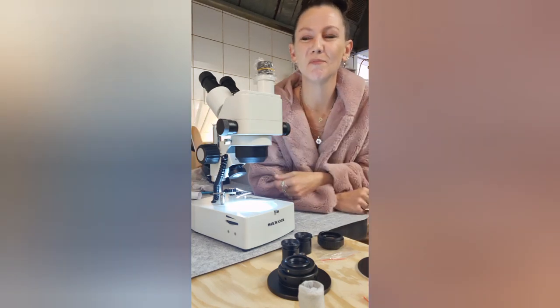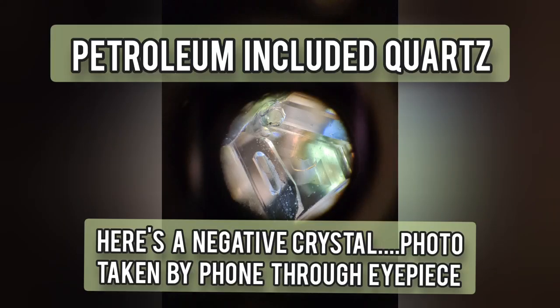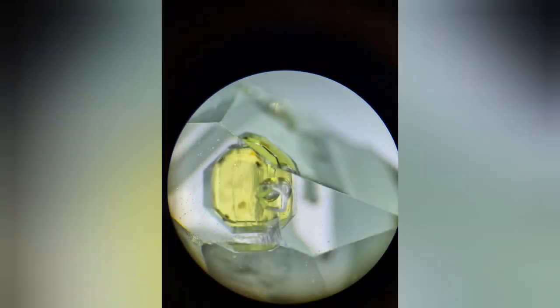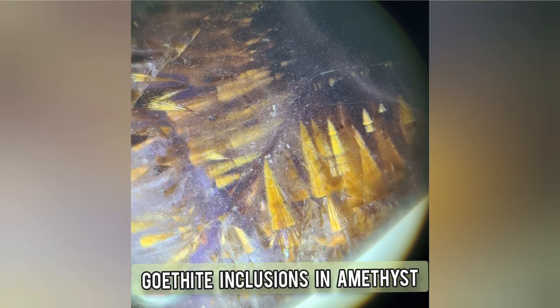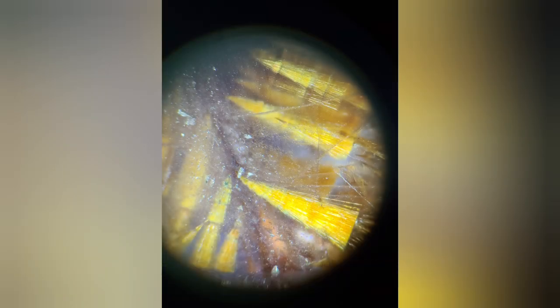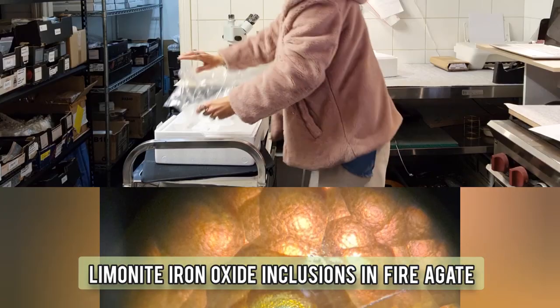Let's have a look at some petroleum included quartz. Very cool.